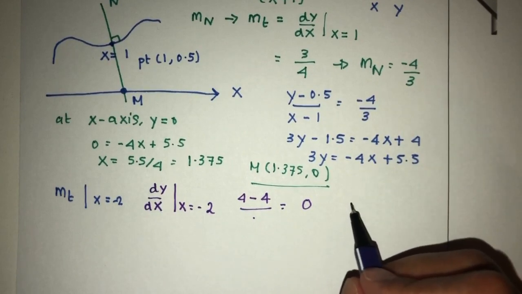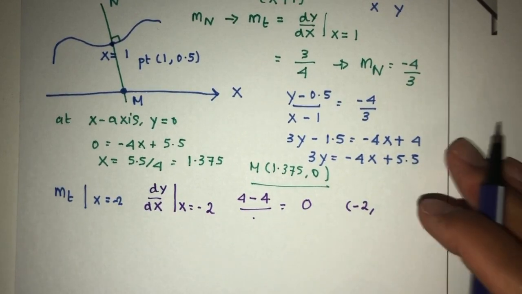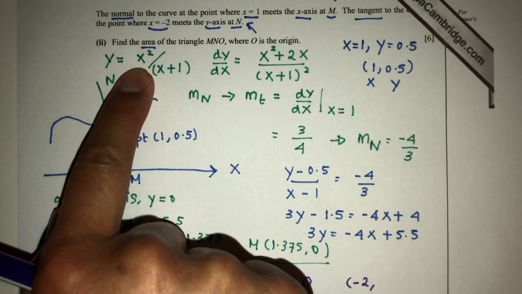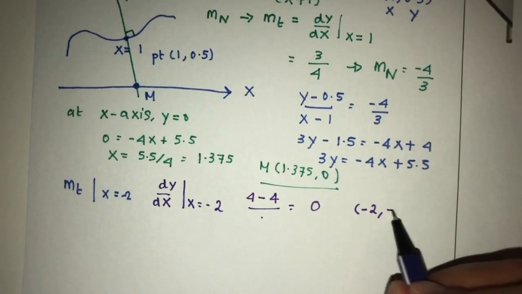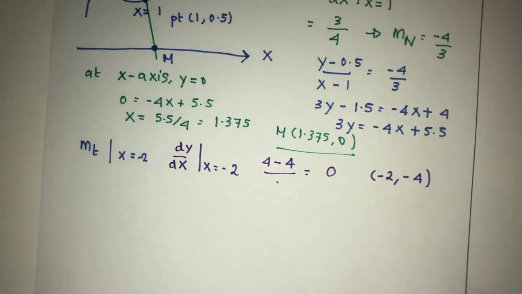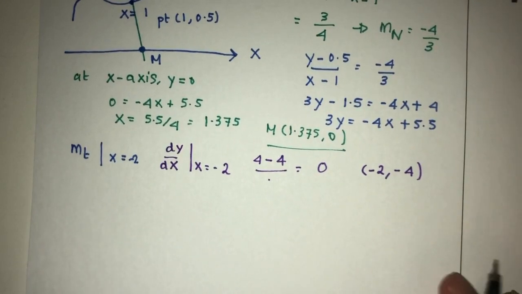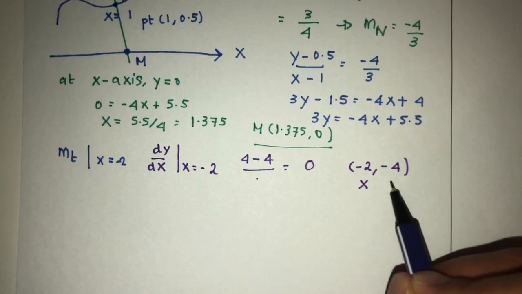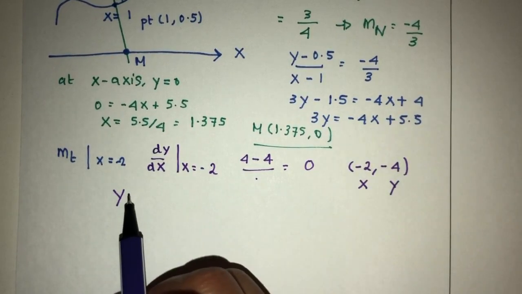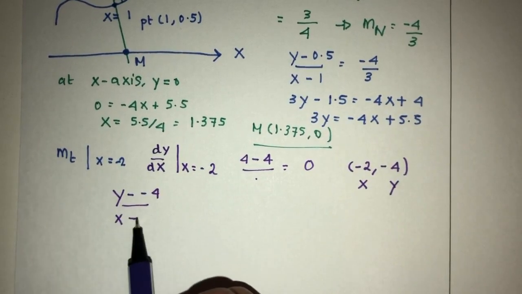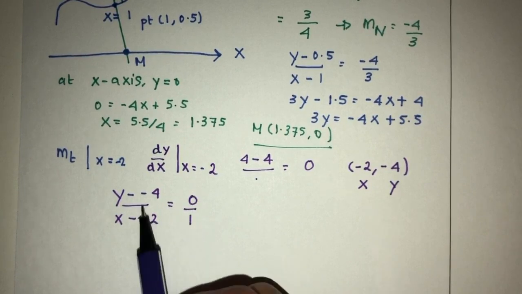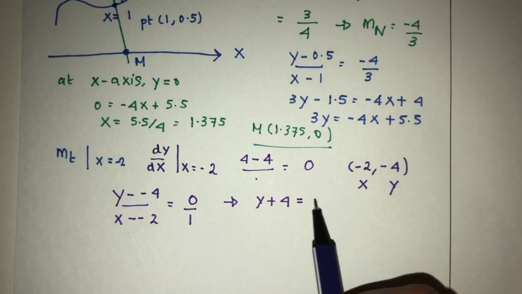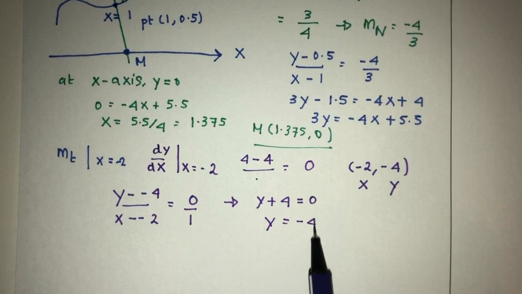Now, the passing point is x equal to minus 2, and replace back in my formula, that will be what? So that will be 4 over minus 1. That should be minus 4. Okay, so this is my passing point. Now, if the gradient is 0, you know that your curve has to be what kind of line? No worries, don't think too much. We can just find the equation directly as well. So y minus the corresponding value, so y minus minus 4 over x minus minus 2 equal to my gradient. Cross multiply, this will become y plus 4 has to be 0, so y has to be minus 4.